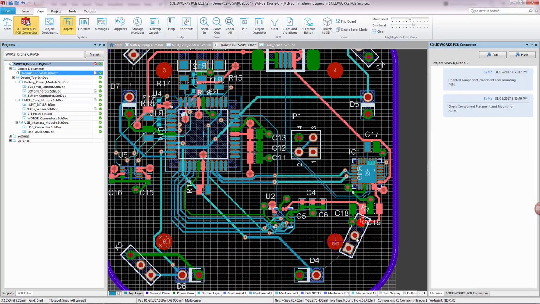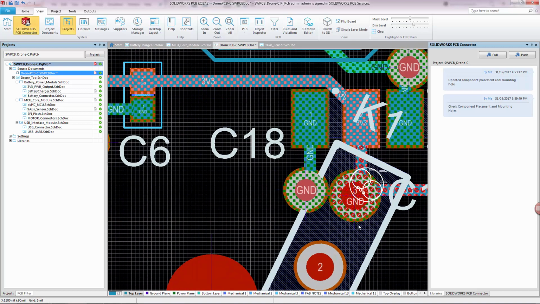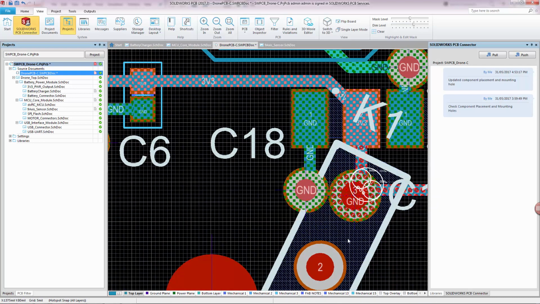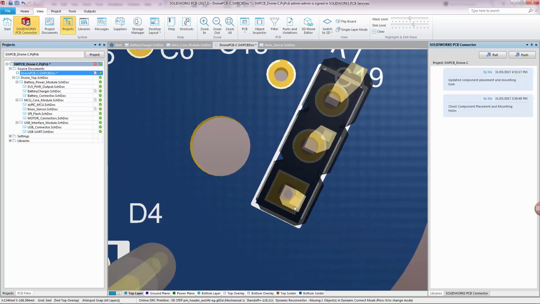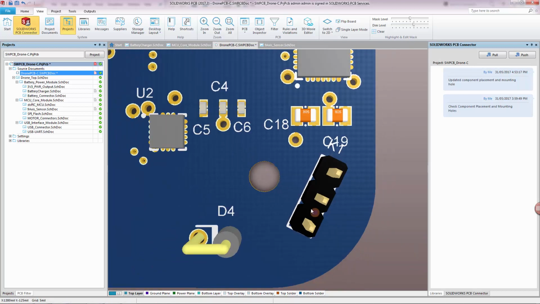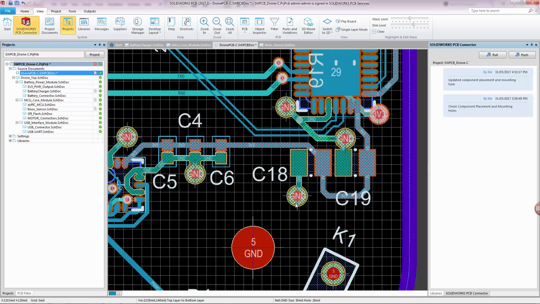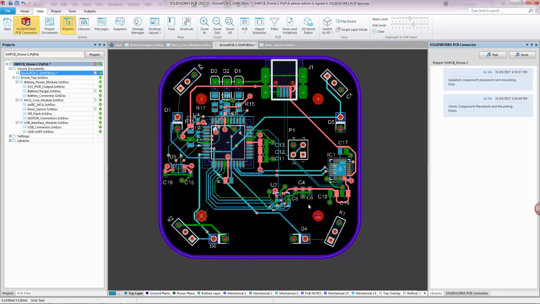Design validation is a very important step in the design flow of any printed circuit board, and reducing board respin is a high priority for any company involved with PCB design. SOLIDWORKS PCB allows designers to validate their PCB layout while they're still designing, through a live design rule check feature, therefore avoiding any possibility of board defects.